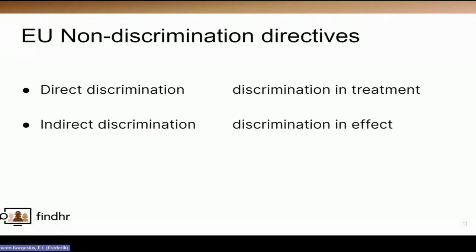You could summarize it as follows: direct discrimination is discrimination in treatment. For instance, a bouncer saying to a dark-skinned boy, you don't enter this nightclub. That is direct discrimination. Indirect discrimination, you could summarize as discrimination in effect. So a more or less neutral practice happens at first glance, but it has the result that there is discrimination against, for instance, people with a certain skin color or with a certain gender. Later on, I'll give an example to try to make it clearer.